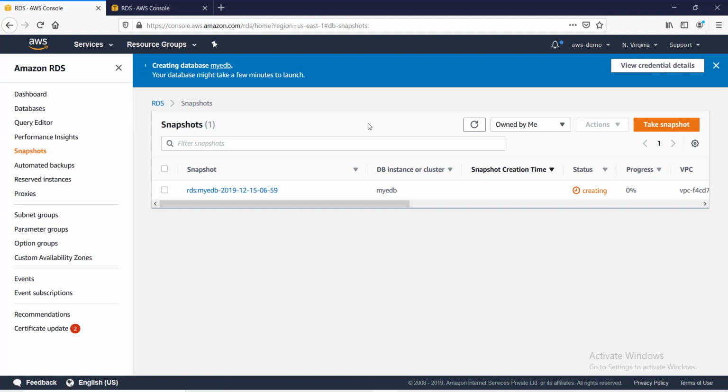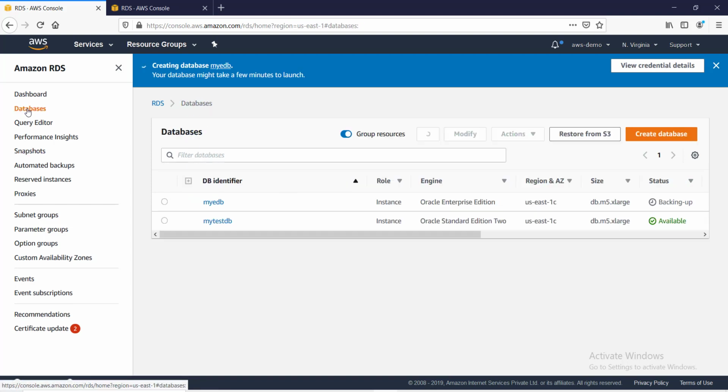That's the mechanism Oracle uses to do the restoration in the RDS environment for point-in-time recovery, because for the database MyEDB, like Enterprise DB, I have chosen to enable automatic backup. That's the reason backup is happening now. And available means that the database will also be available now. Yeah, see, the database will be available.